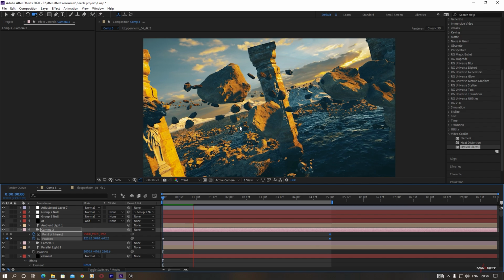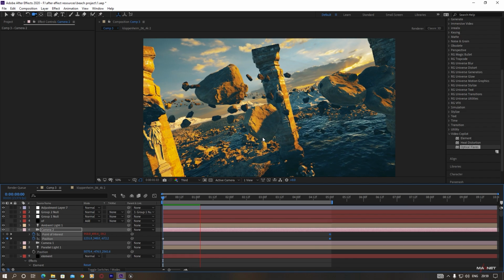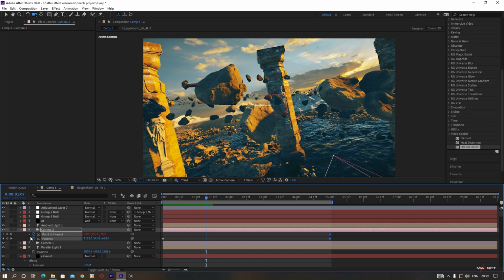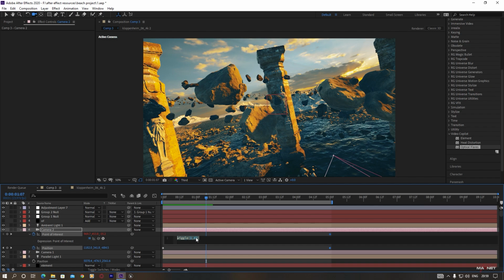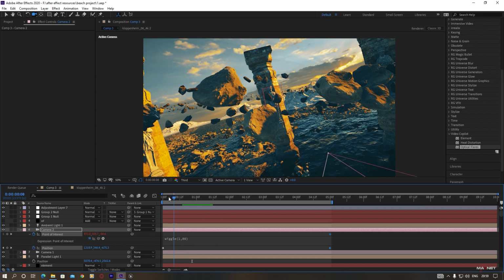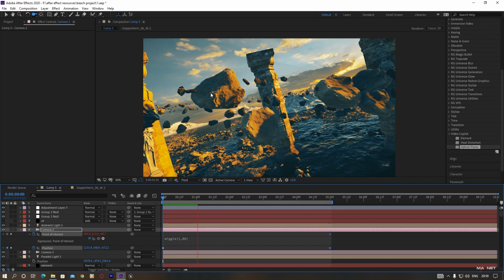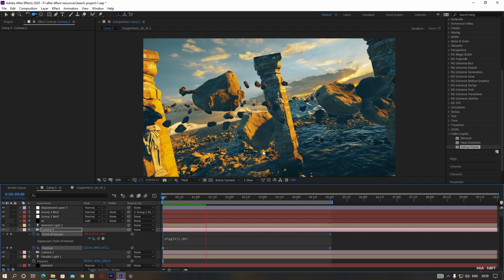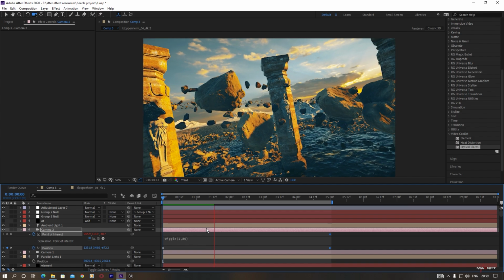Okay, and it also makes a nice camera movement here, and maybe our camera shake is not enough, so we can increase the camera shake position as well. So we change this to maybe 80. So let's see. So now you can see that it creates another nice camera movement here.